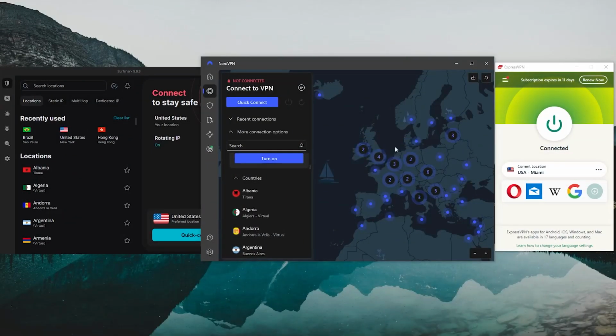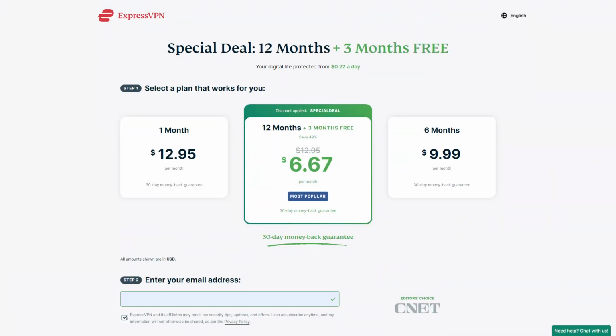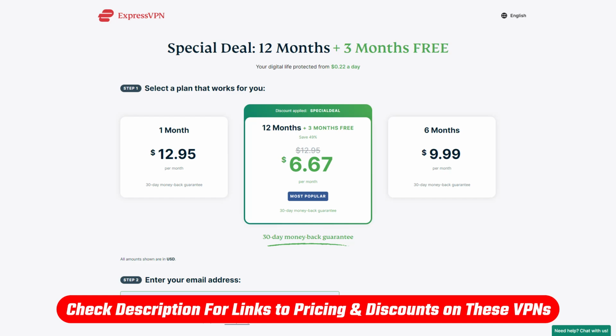Now, if you do go for one of these VPNs, you probably want to know exactly which plan you want to go for. Out of curiosity, I did speak with ExpressVPN, and they mentioned that a lot of people end up spending more money on the monthly plan than they would have with the one-year plan, because it seems like people think they're not going to need a VPN for more than a month and resubscribe to this more expensive rate. So if you know you're not going to need the VPN for more than a month, definitely get this, but otherwise just go for the 12-month plan and save much more money in the long term by also using the link below, which will save you even more.